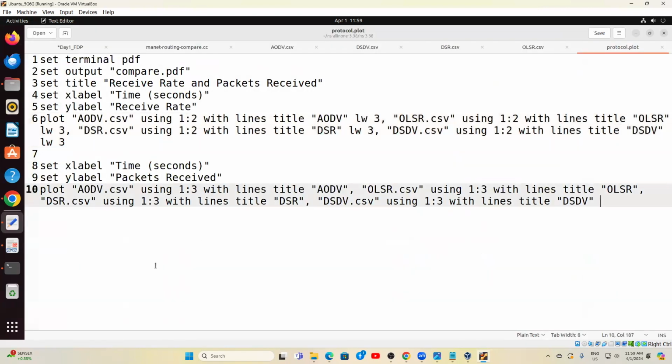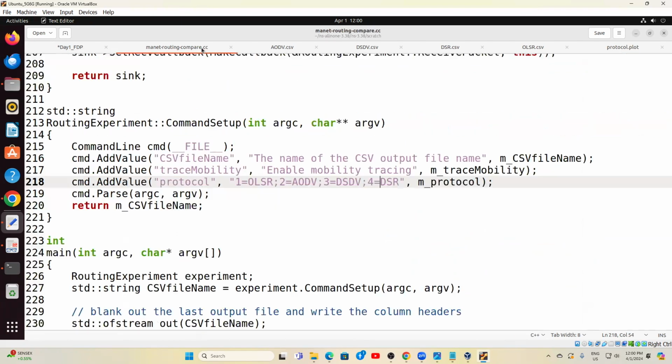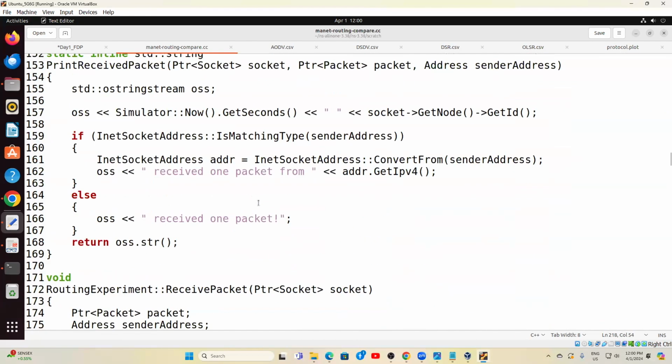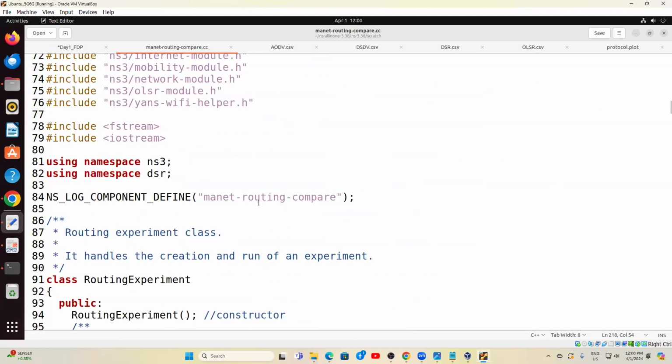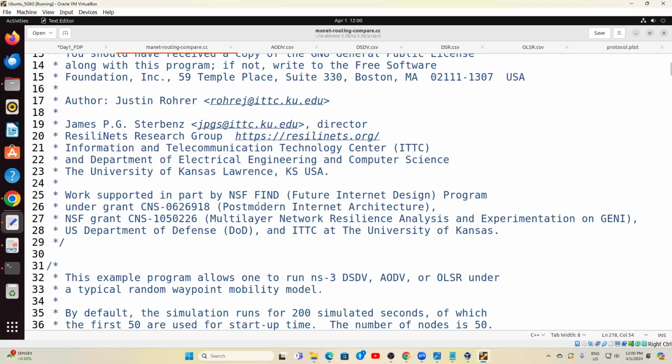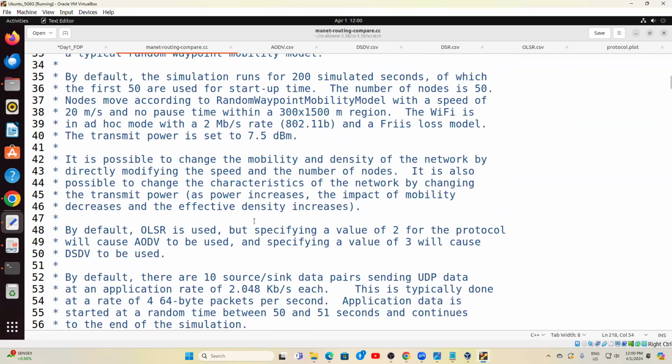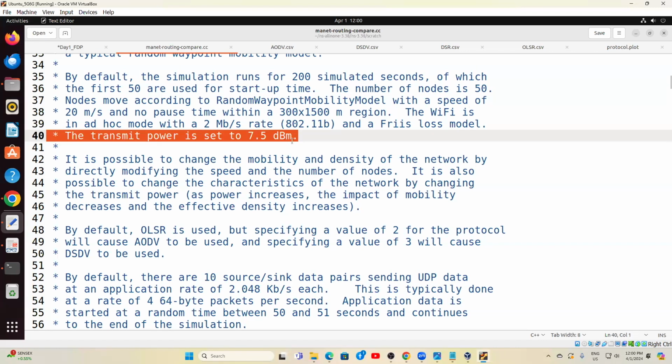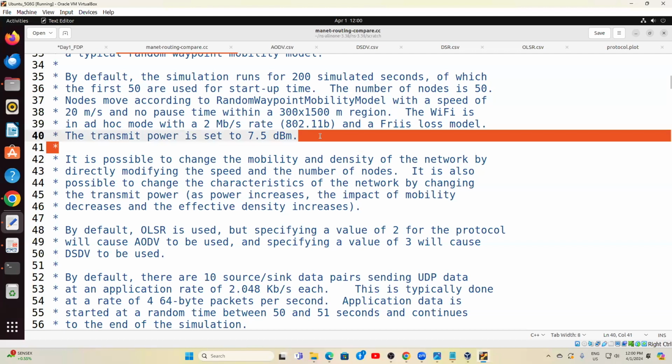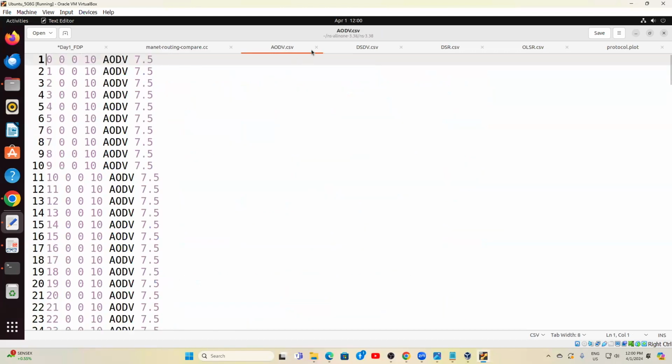Okay, so actually this is one project done by your PG students, a performance comparison of wireless ad hoc routing protocols. But using this one file, you can do many results. Now in this case, what they set is 7.5 dBm. I will go with some higher dBm. Instead of 7.5, I make it something else, but again I need to run it 4 times.